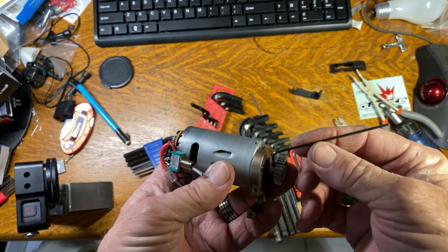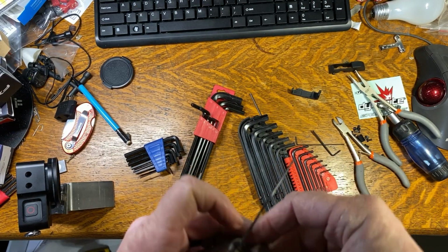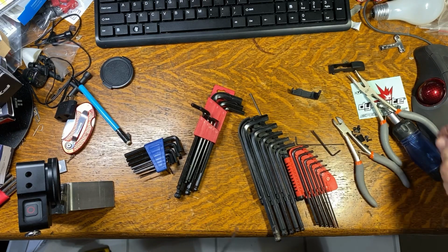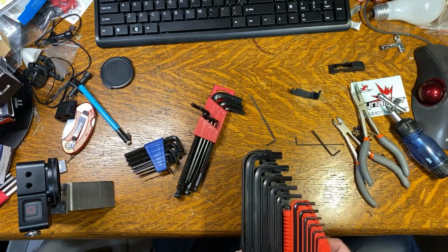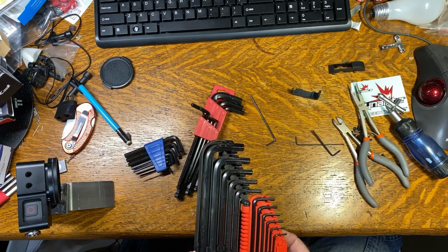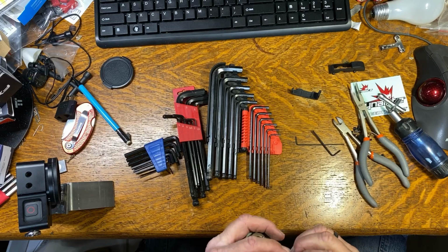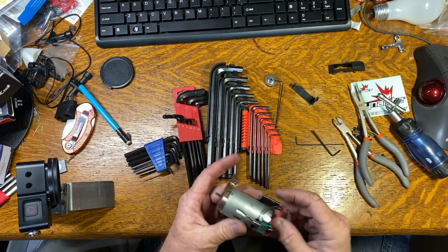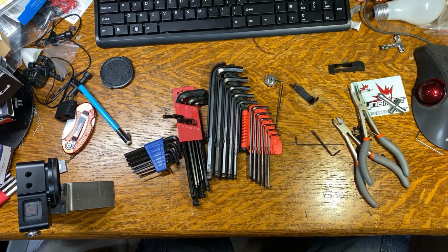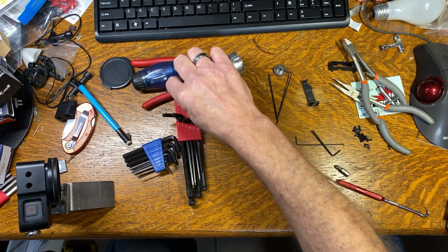Okay, I was able to heat this up with a heat gun, and I was able to get the Allen screw loose, and that is not SAE. Not metric. It is a 1/16 SAE, at least on this car. So I don't know if it's going to be that way on every one of them or not, but they definitely had that Loctited into place. Now let's see if these are. That's the wrong size.